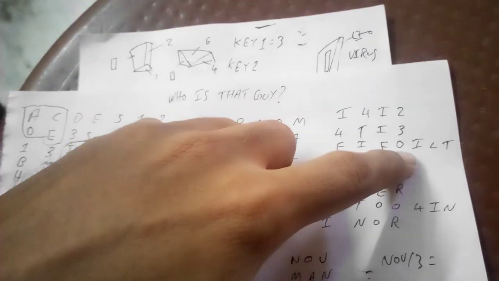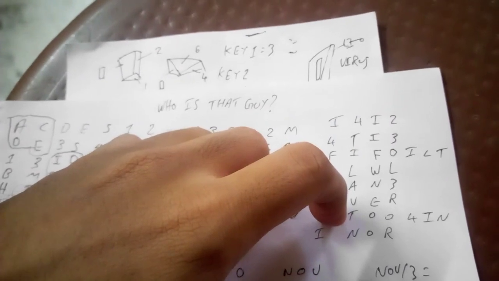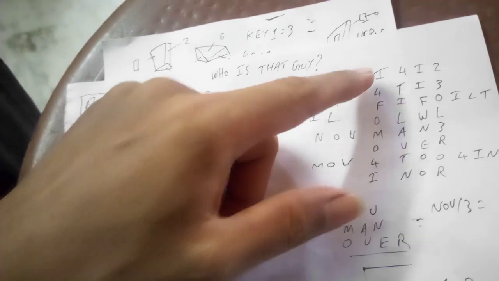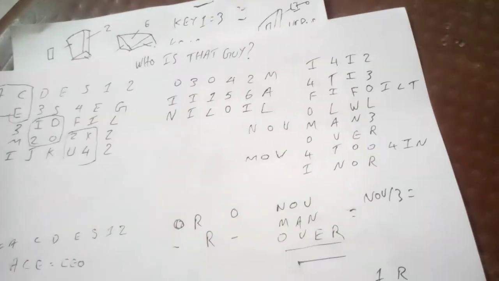Vertical, horizontal, diagonal. Rows, columns, rows. You can divide it. It's time for me to crack the puzzle. This side, which side?